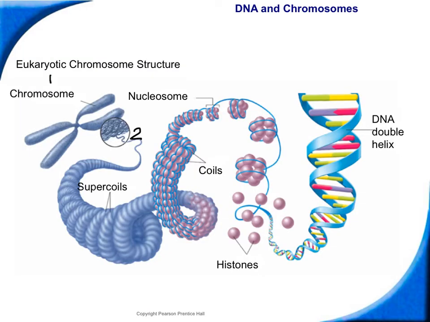And this is simply another look at it, just a slightly larger picture. We can start, I guess, from this side where we've got a chromosome. We can look at the chromatin. We've got our coils going on here. If we look deeper into the coils, we can see that those are nucleosomes, which are just strands of DNA wrapped around the histones, the proteins, and then if we go even smaller, we get our double helix structure.